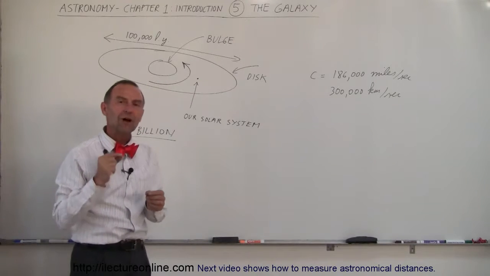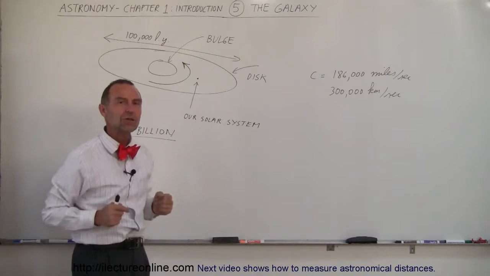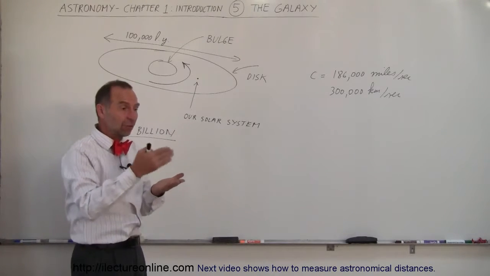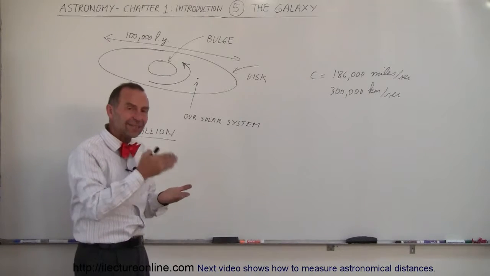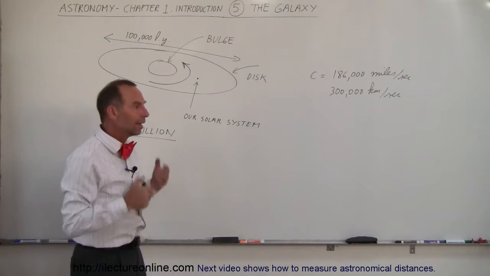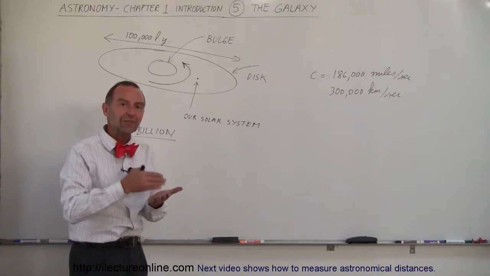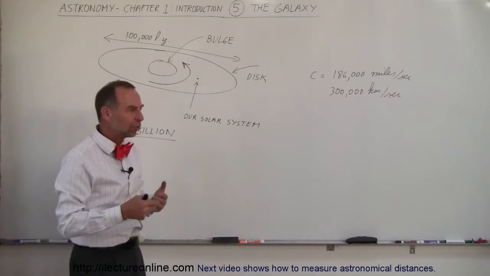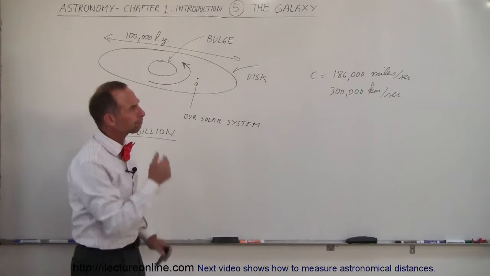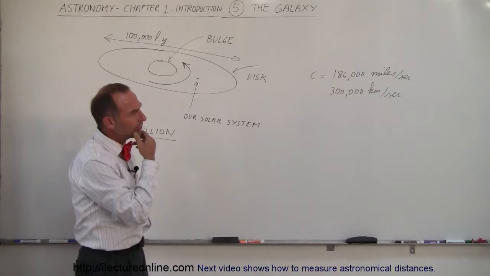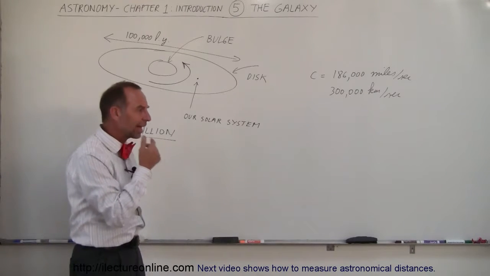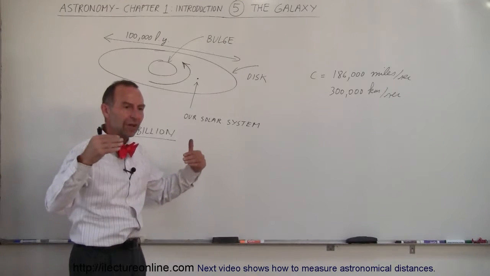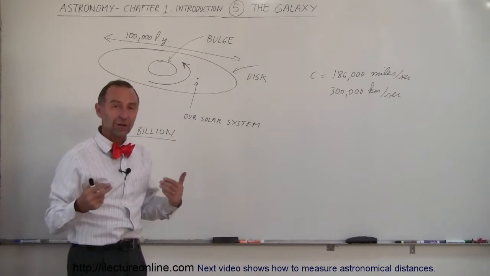At that speed, imagine how far light could travel in an entire year. Wow. Just think. If it could travel from here to the moon in just over a second, and there's 86,400 seconds in a day, light could travel 86,400 times the distance between the Earth and the moon. That is just absolutely amazing. So, what is a light year? It's the distance that light can travel in an entire year. So imagine how far it can travel in a day. Now imagine how far it can travel in a year.